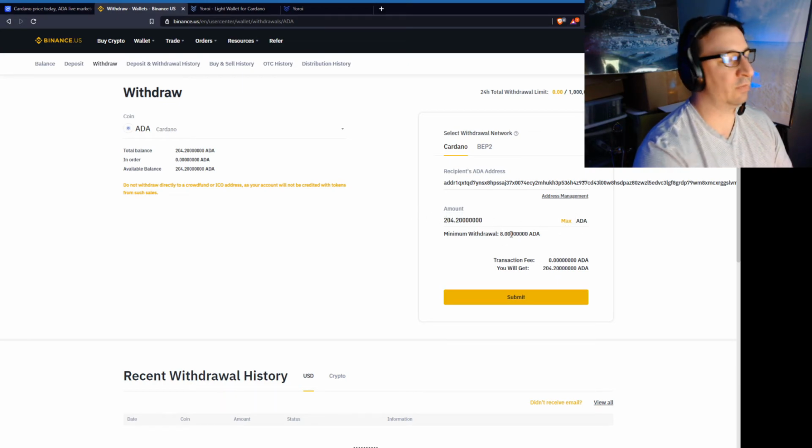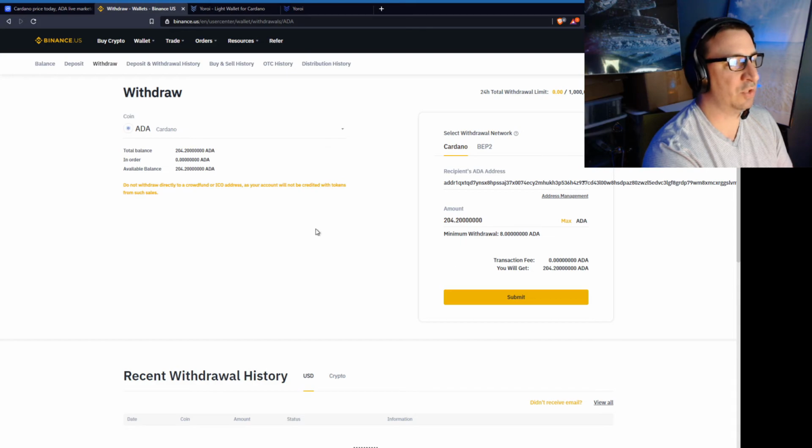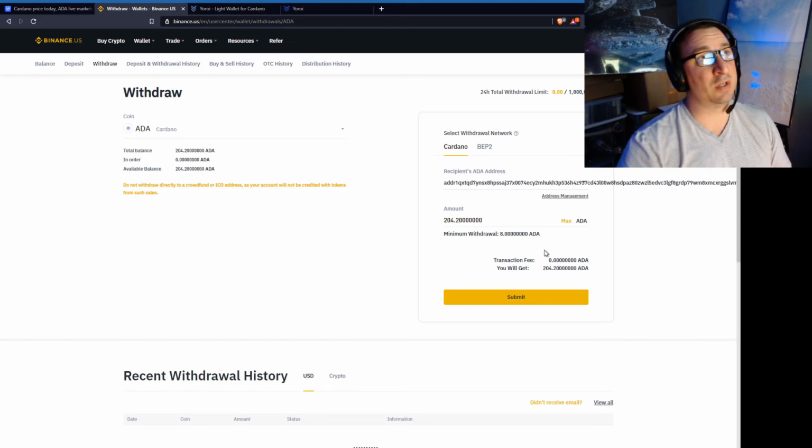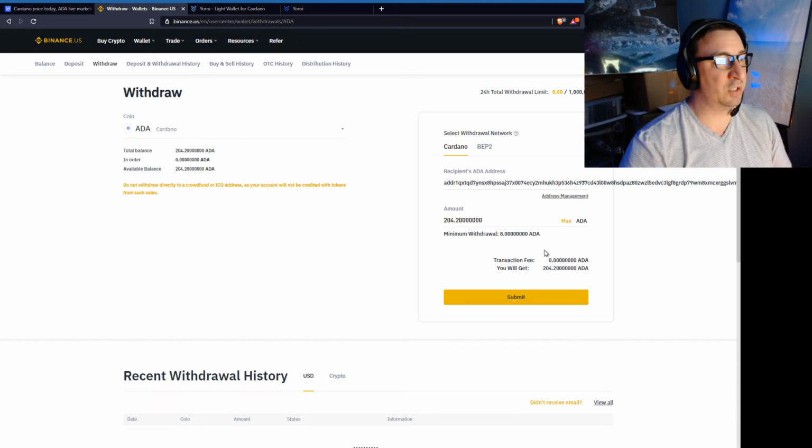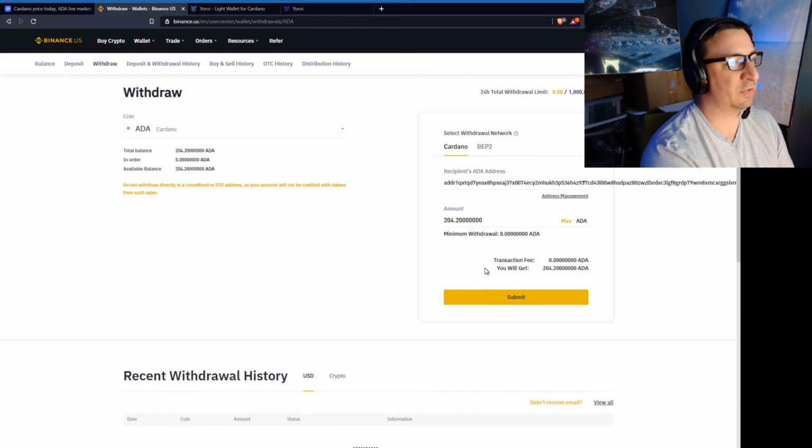So we're going to send, in this case, I'm going to send my max amount. I would, however, caution that if you're brand new to this, doing a smaller amount just to make sure for your own peace of mind that it's actually going to work the way you believe it should. Test it out with a smaller amount first. You'll feel better about it. So we're going to submit this.